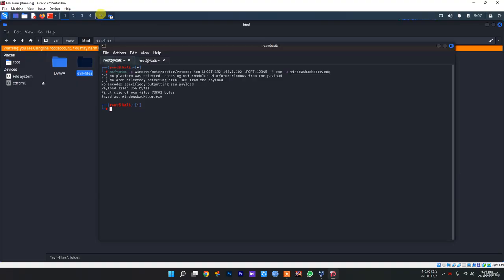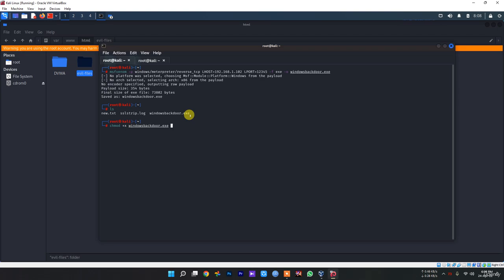Then we need to give our permission. Just type ls to list all of the files in here, and then type chmod +x, then the name of the file, which is windows.